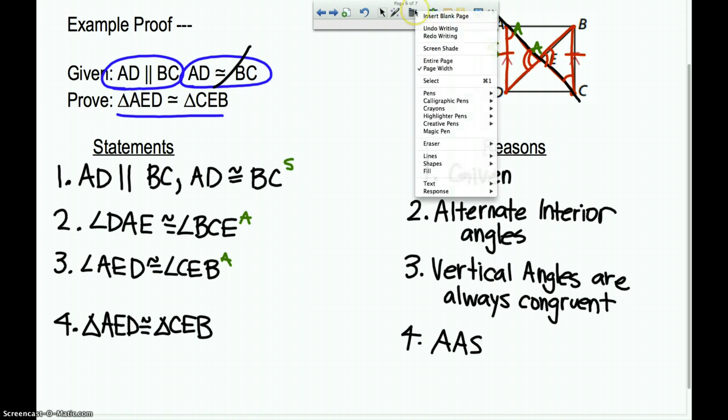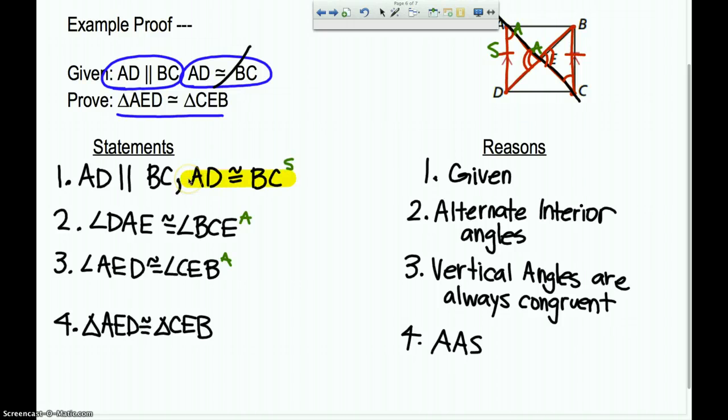Little recap. We started with one side being congruent in the given. It was told to us. We didn't have to work for it, it was just there. Because of the parallel lines, we were able to come up with a pair of alternate interior angles. Technically, we came up with two, but for our purpose here in the proof, we just wanted one. The other angle were the vertical angles, right? And because we were using angle, angle, and then a non-included side, because this side here is not included, it doesn't touch that other angle. If it's included, it has to touch both. It doesn't intersect the middle vertical angles there. Because of that, we have angle, angle, side as our reason for our proof, and these two triangles are congruent.